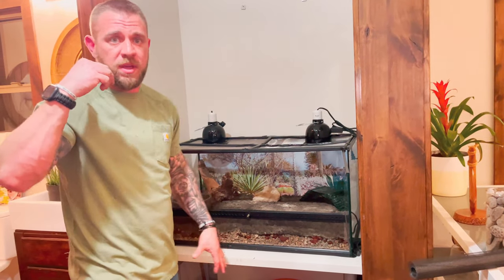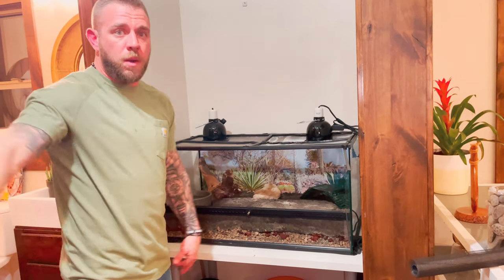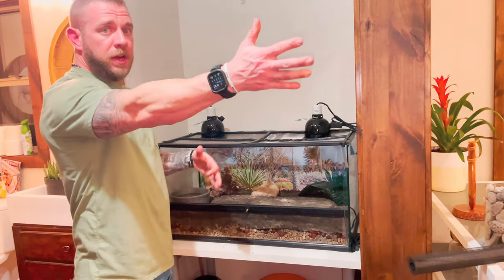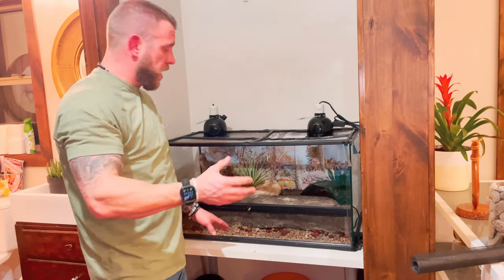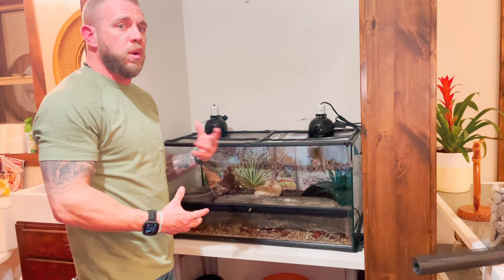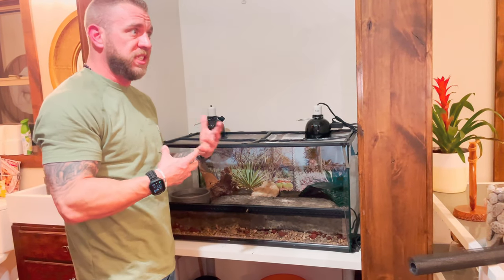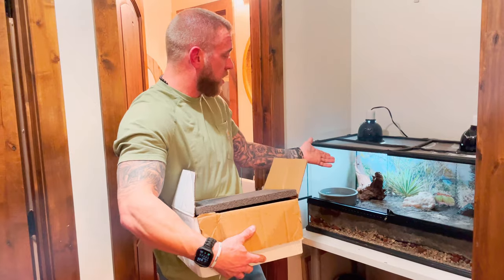There's a bathroom right behind me, if you guys can see it. Sorry. Anyways, there's a bathroom right here. Our pantry's right here. So we're right off our kitchen. Every single day, I'm gonna see this guy in and out of here. He's gonna see human interaction. He's gonna see human movement. He'll get used to it. It will make him a much more, I don't wanna say stable necessarily, but a much more social lizard as he gets older.